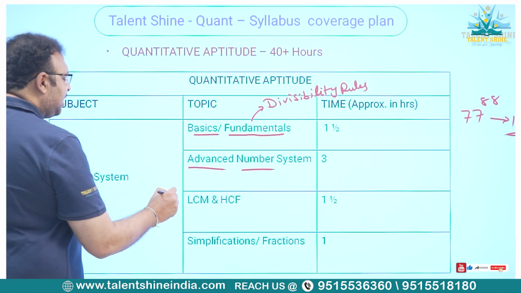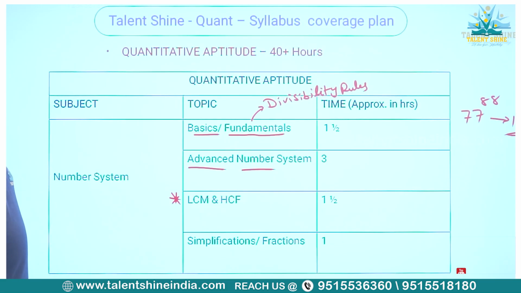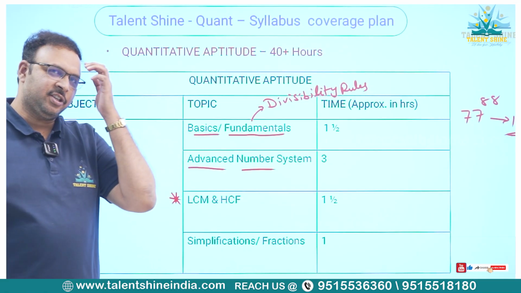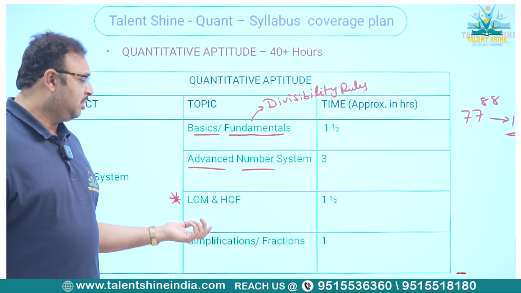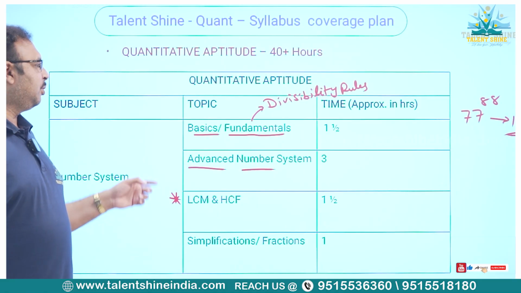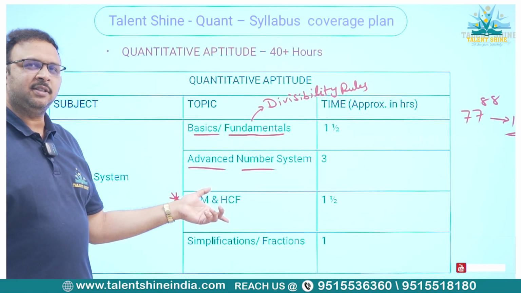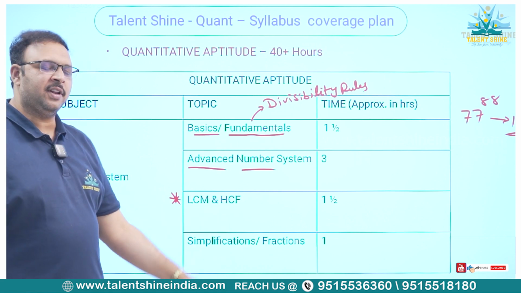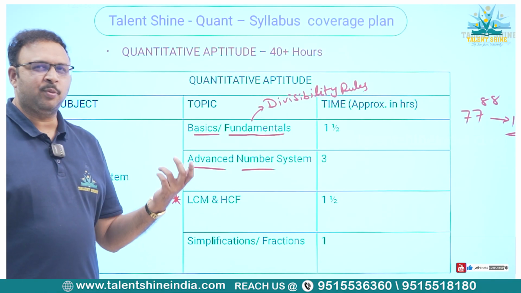So next, LCM and HCF. It's the most important topic in the number system part. In LCM and HCF, do more applications. Especially these applications are asked in the advanced section. Normally in the foundation section also they are asking. Your first question should be either a divisibility rule or a question from LCM and HCF. Even in the advanced section they ask application of LCM and HCF. Be thorough with this concept. This gives you at least 1 or 2 questions.